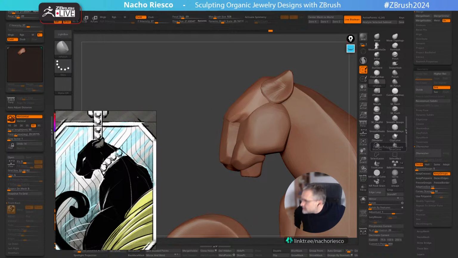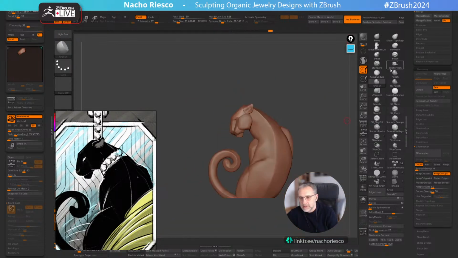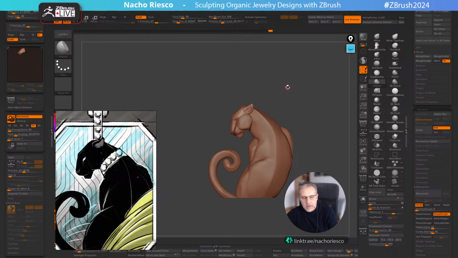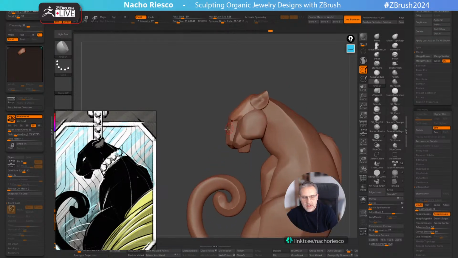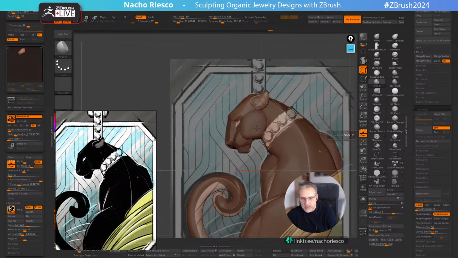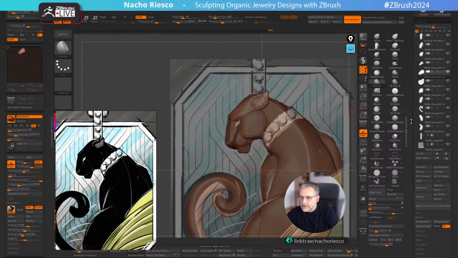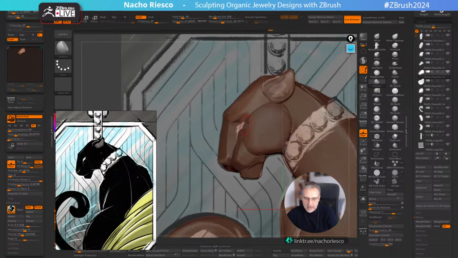Why not just create a duplicate of the frame, scale it internally, and boolean it to get a smooth tapered border? Frame, what do you mean with the frame? With this? It's too high. Maybe the problem I'm having is that the eye is not in the right position, right? Yes, here. Oh my god. So, I have found the problem here on the face. Here my eye is here and the reference eye is much more at the bottom.